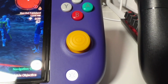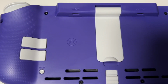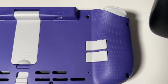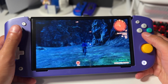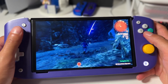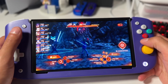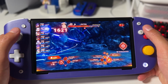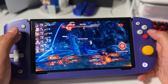Nintendo Switch is an amazing handheld, but one of the biggest things that bothers me is the ergonomics. It's just not very comfortable to hold for long periods of time, but not only that, there is no D-pad on the Joy-Con as well. Now the Joy-Cons make sense because you're supposed to be able to use the left Joy-Con as another controller, but if you're trying to play a 2D game with the Joy-Cons, it's kind of hard because of their buttons. Now that's where the Nitro Deck comes in.